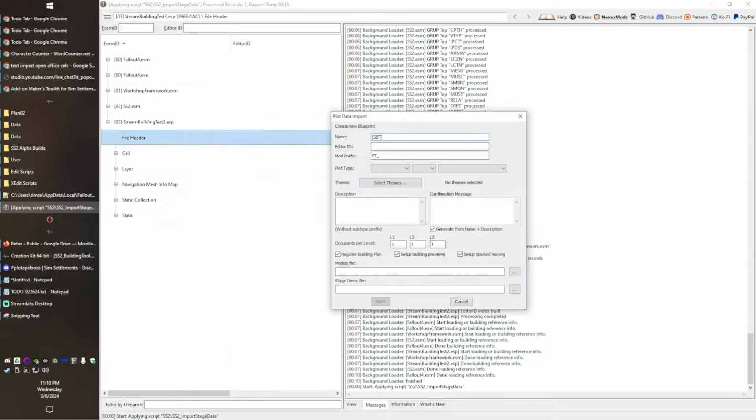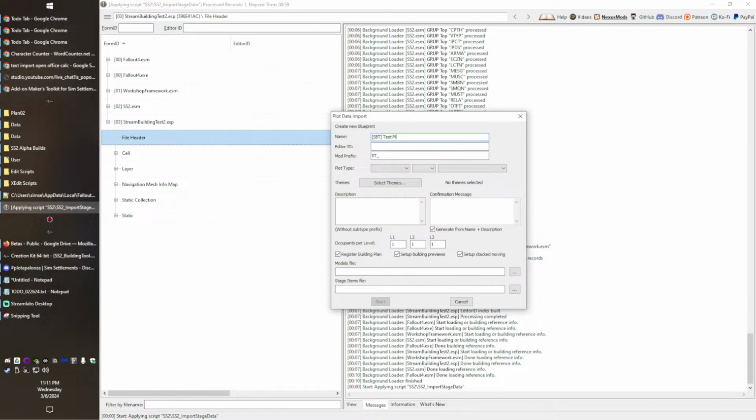Like ours say SS2 or SS2C2 to help players know where it's coming from, so that if they want to recommend it to somebody else, or if they had it in one save and they can't figure out where it is in the second, they can figure out which plugin it's coming from, or maybe in the next playthrough they're like, I'm going to abandon something. They know not to abandon the ones that have the prefix they like, etc. It's just helpful so players understand where their building plans are coming from.